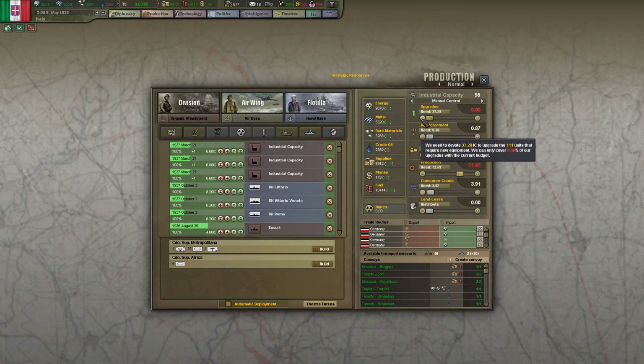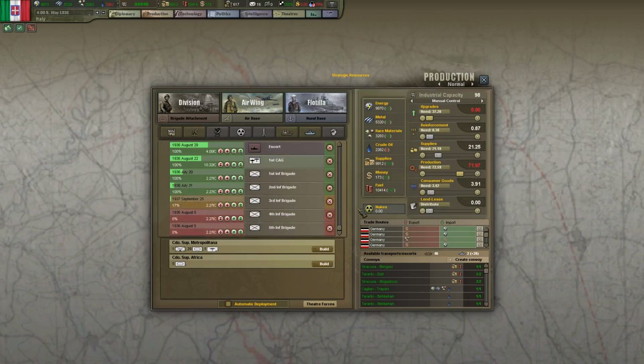But yeah, there's really not much I can do for that. Now, we're just gonna bring the upgrades down to zero and have our industry focus on actually building these new brigades. We just need a day to have that update. There we go. Alright, so now we're working on all the brigades, which is pretty good. But still, a ways in the future to actually get them ready to field.